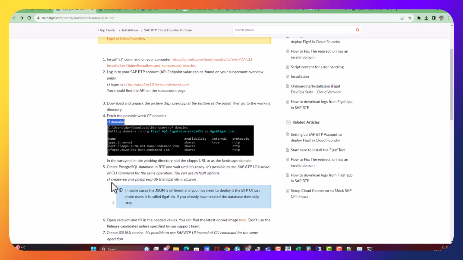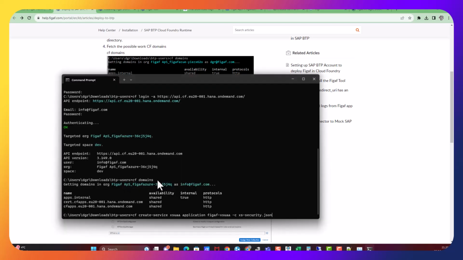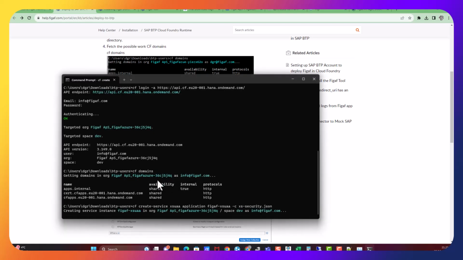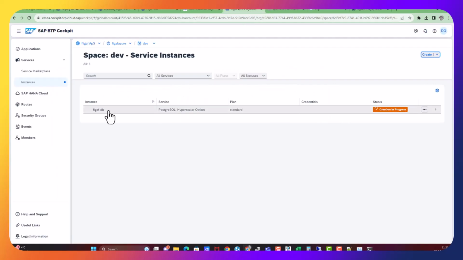So we added that. We are creating the database. That takes a little while for it to create. We will create the security here. To do that, we simply go into our folder and press create security. That will then take this security file and create the user access.